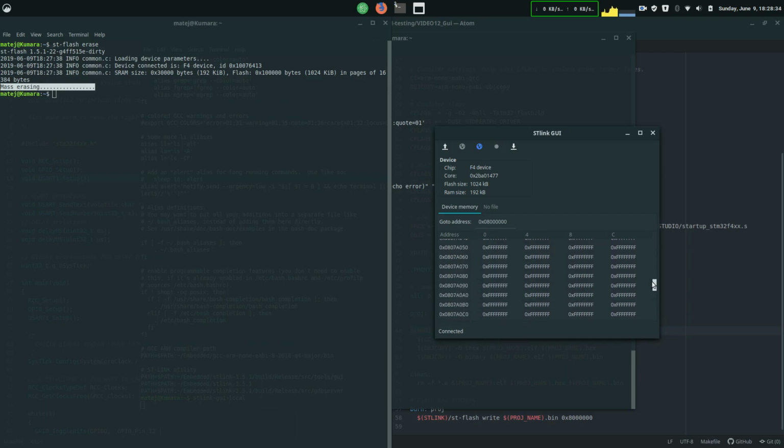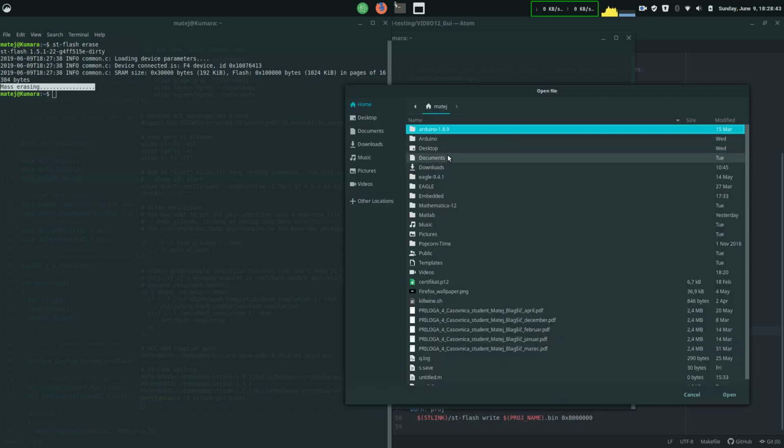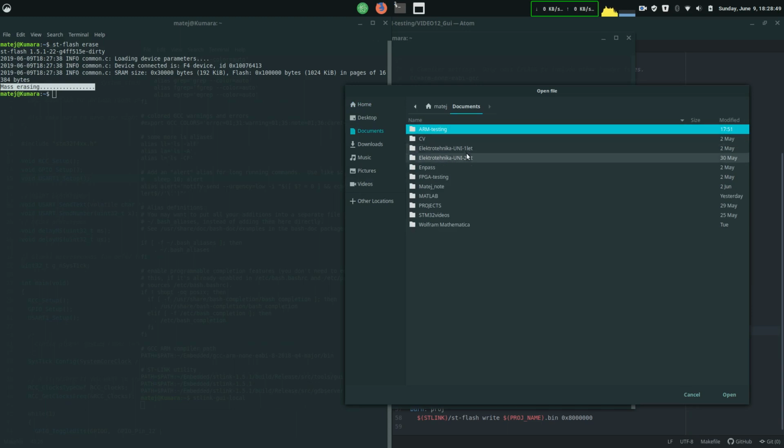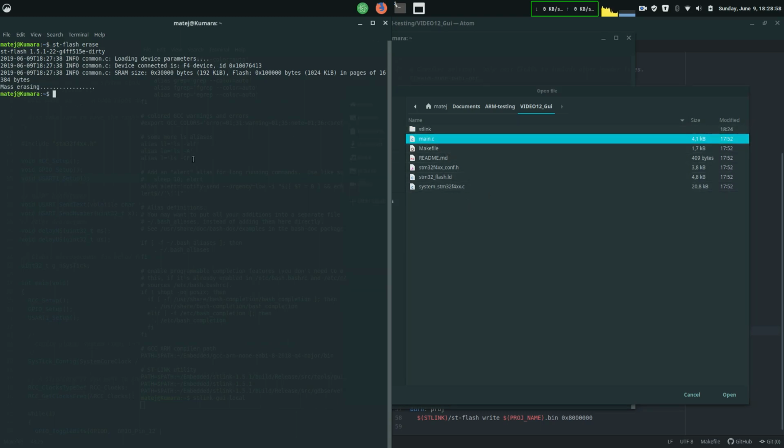Great. Now if you're not comfortable with the terminal, but you should be by now, you can also upload code with this. So we can open code. It's going to open the directory that the application has been launched in, so you can launch it in the preferred directory. If we go to our GUI video folder over here, you have the C file, but it's not compiled, we don't have the binary file. So let's go into our folder, documents video, and run make.